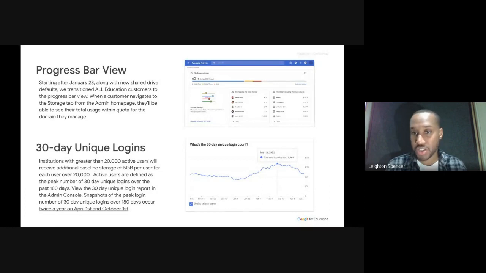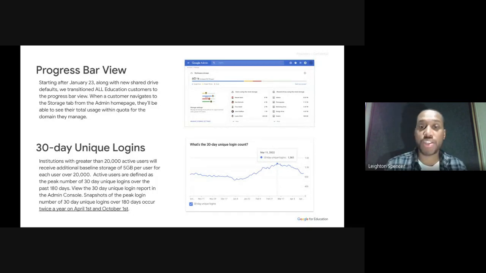And then something else to also keep in mind is that 30-day unique logins. For institutions that have more than 20,000 30-day unique users, you will receive an automatic additional 5 gigabytes for each user over that 20,000 user mark. Google will also be doing 6-month lookbacks on April 1st, which just passed, and October 1st.